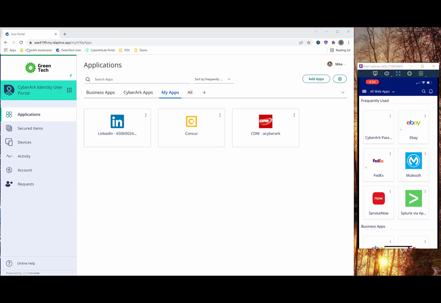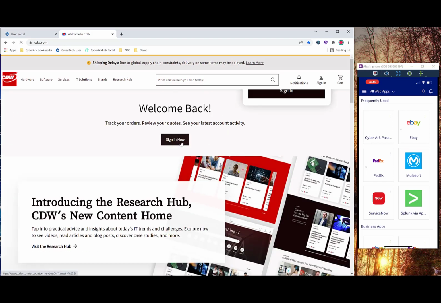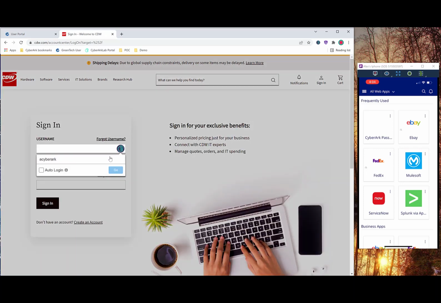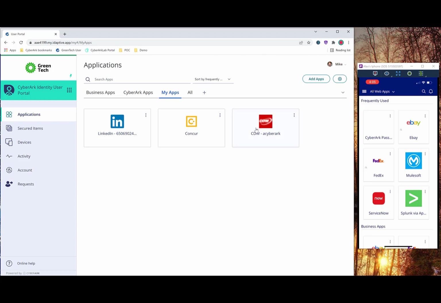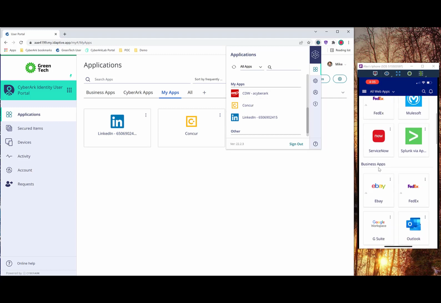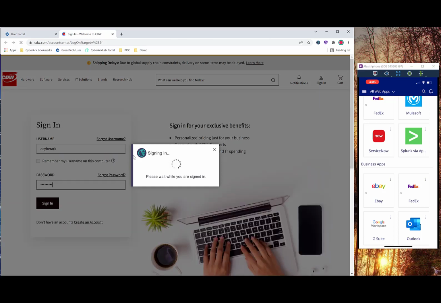Now that we've added the account, there are several ways for the user to connect to it. The simplest way is they can just simply go into the website, go into the sign-in page, and then there's a little button over here that allows us to select the account, and this will automatically fill in the form and log us in. Another way is to click the button inside the user's portal. A third way is to click the button that shows up in our browser extension, or the user can connect through the mobile app by clicking the button that shows up here, and in this case, they will connect through their integrated browser that's in the mobile app. In this case, we'll use the browser extension. This will take us to the site. It will automatically populate the credentials and log us in.